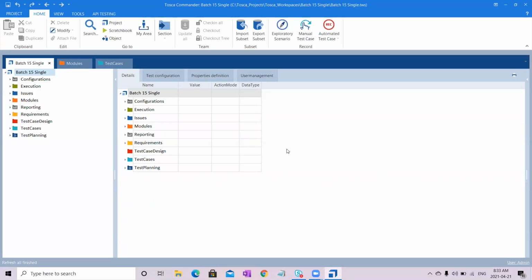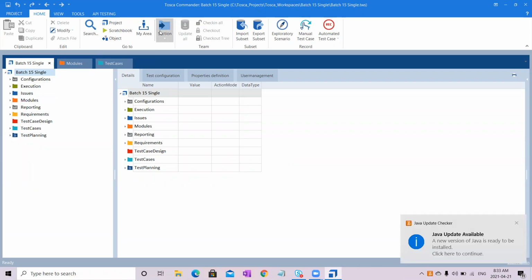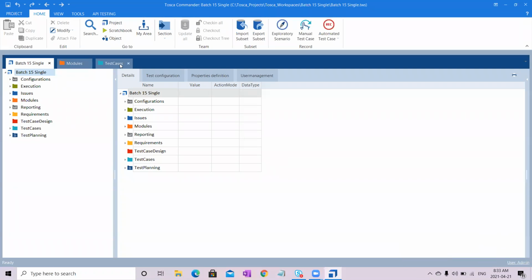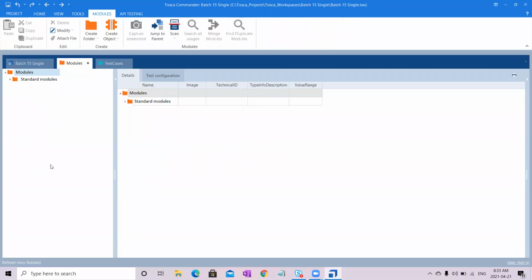So yesterday we discussed some good to know topics from this section, like what the project node is that you have, how you can open different sections and dock them into new tabs, and how we create perspectives. These are some of the topics that we saw, and we also talked about different sections in Tosca. So today let us discuss standard modules.